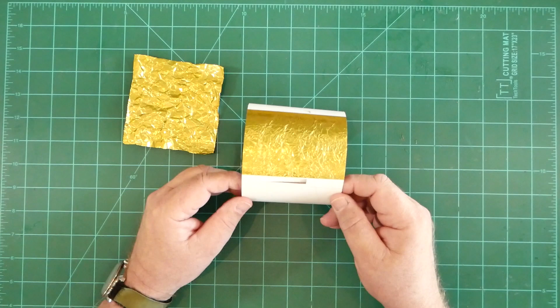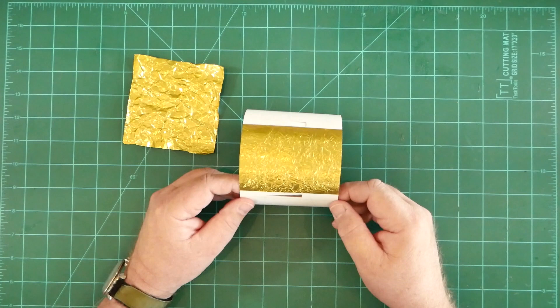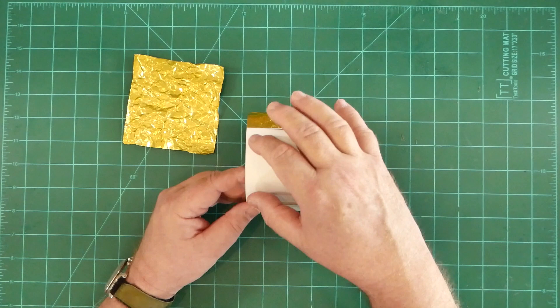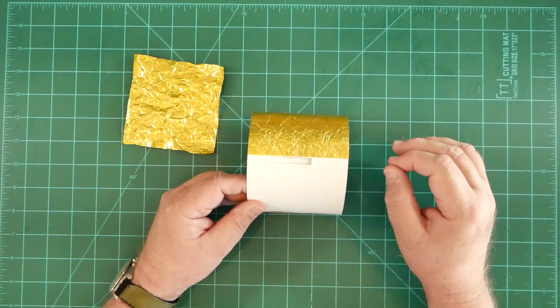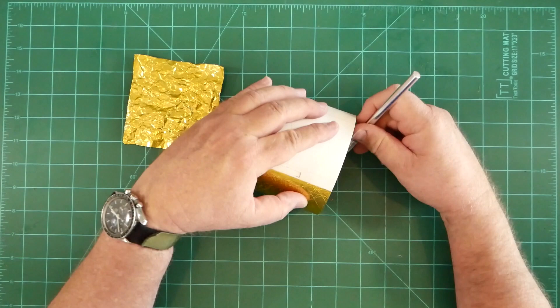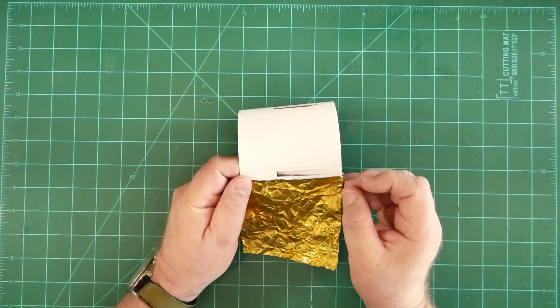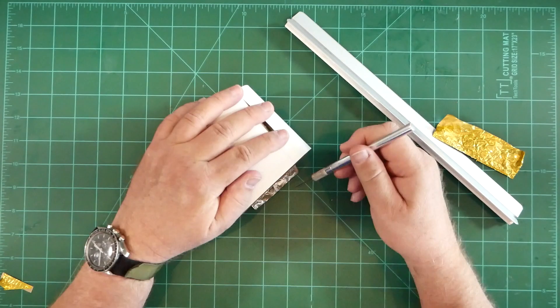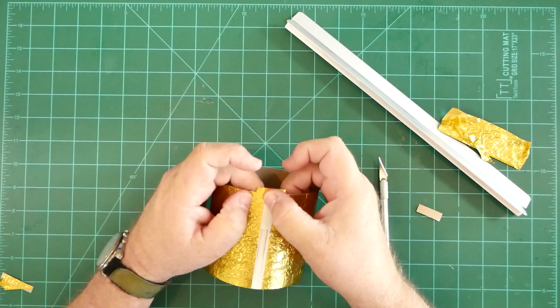Now that we're done with the leg assemblies, the time has come to add foil to the main airframe section, what the kit calls the descent stage. Here's a section that's already completed, so we're going to add the foil to the next quadrant. Note these little pencil lines I've drawn lightly in to guide me. After the large section of foil is in place, there will be a small bare section right above here, above the hinge, that we will need to cover with a small foil patch. Here we go. And there's our completed section. We'll complete the other two sections off camera.